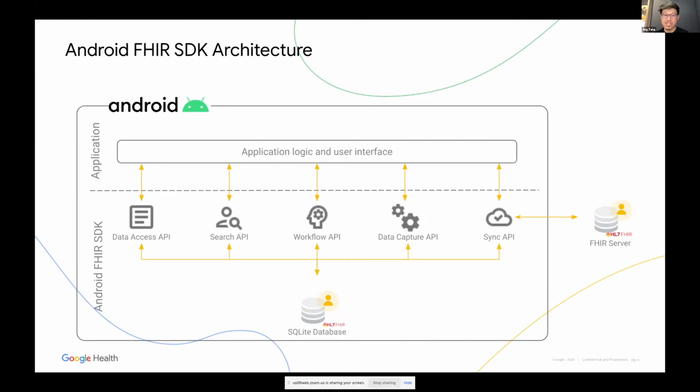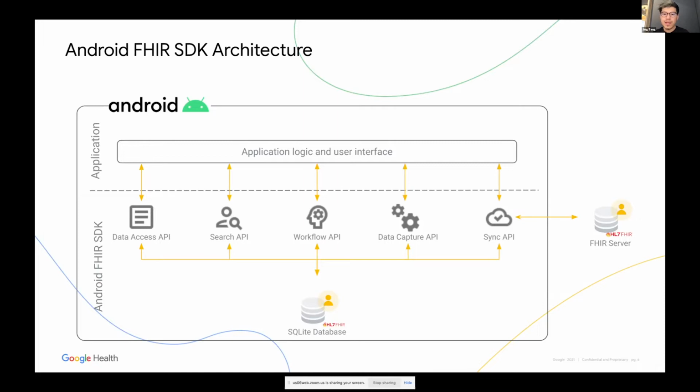You can search observations by which patient they belong to, and by the code. So it's very similar to the FHIR search RESTful API if you're familiar with that, but this is all local and programmatic. And we achieve that by creating indices when you first store any data into the database. And the indices we create, again, from the search parameters that are defined already in the FHIR standard.